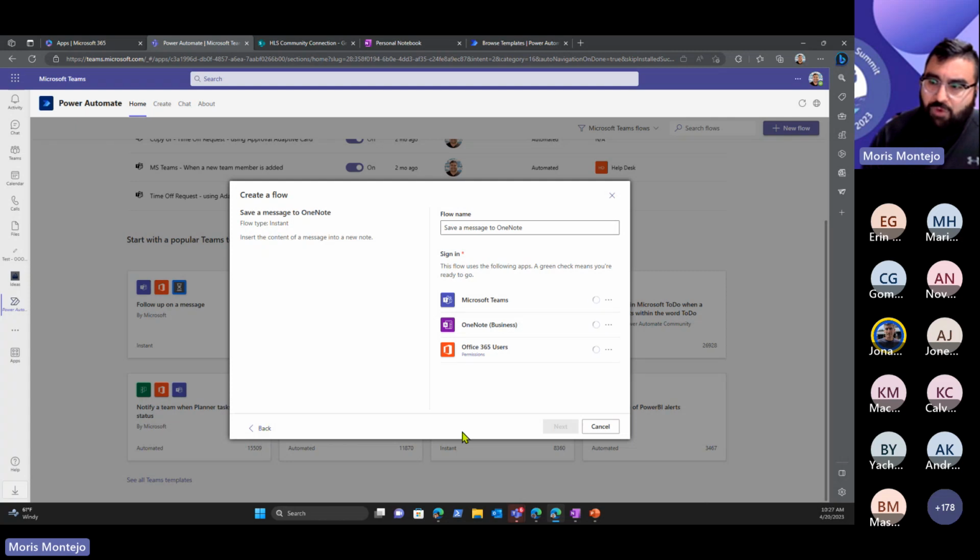So again, I saw some of you, if for some reason you get a red exclamation mark, like one of these is not happy, you can do a couple of things. You can click on these three dots and click add new connection. That is going to add a duplicate connection for that connector, and that's okay. It's okay to have more than one connection.